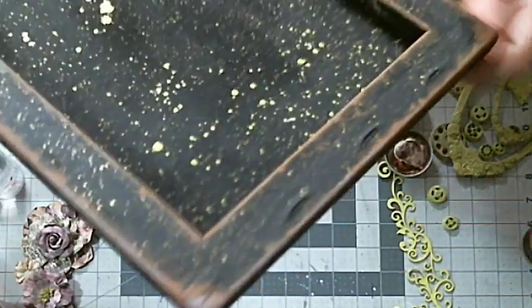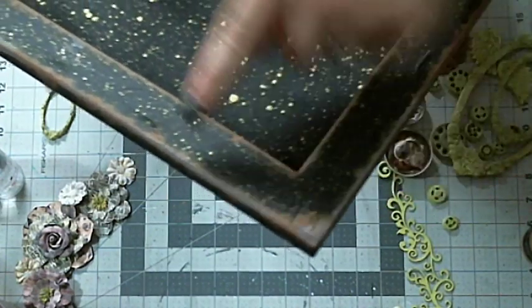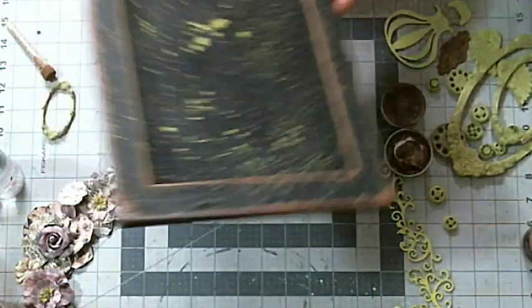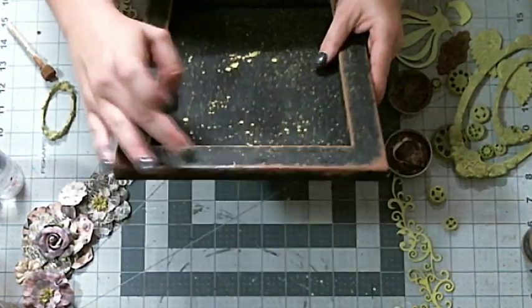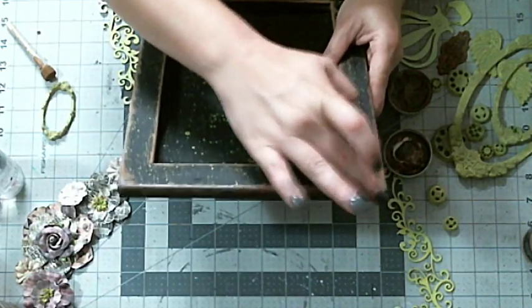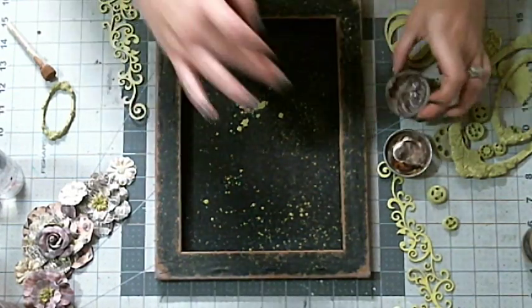Can you see kind of where it's like a gray kind of brown color there on the edges? You can barely see it there, but it works. I like it. I think I'm just going to distress the edges a little bit with that, and that will do the edges, because I want to tie in that brownie color as well in the flower.